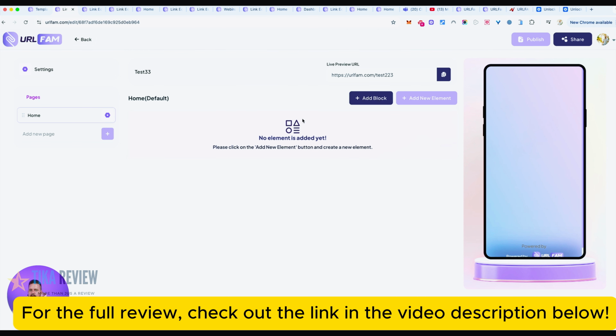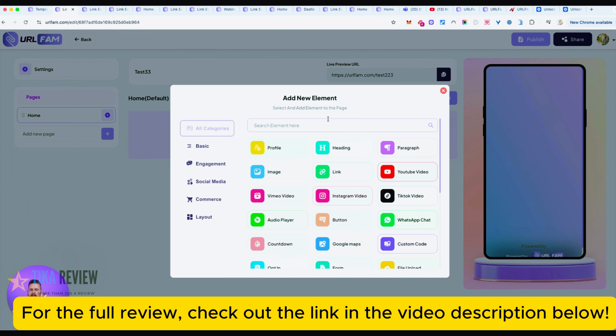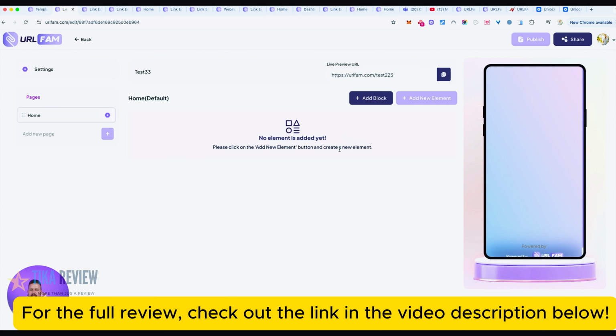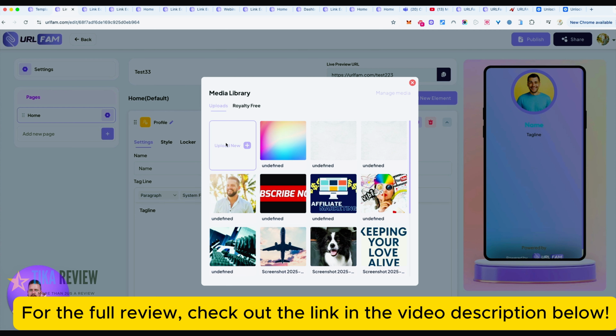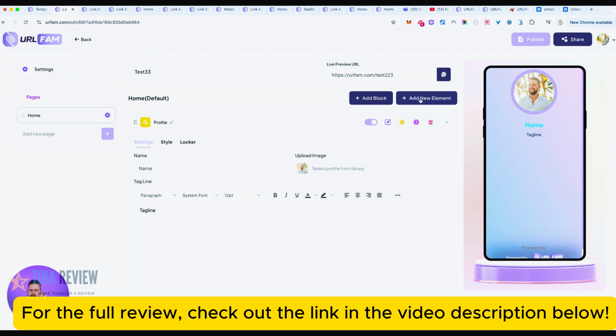So I've created a blank one here. Now, this is where things get fun. Blank template on the right hand side. I can add a new element. I believe by default the profile is already going to be there, and we can change this otherwise right out the gate if I wanted to, by changing the image here. If I wanted it to be myself, I could click that and I could upload my own image. But the idea of this is going to be just so you can see how this page builder works.